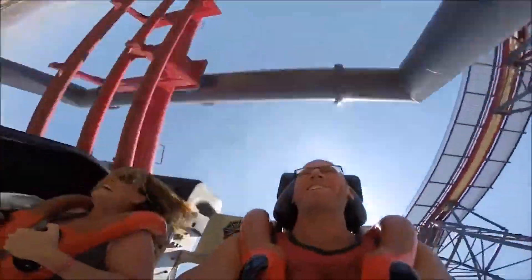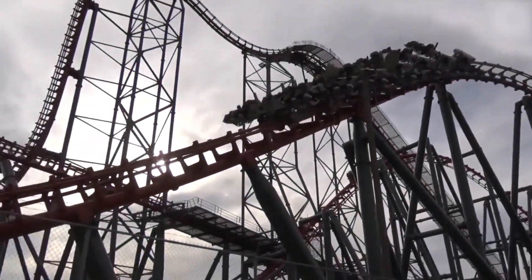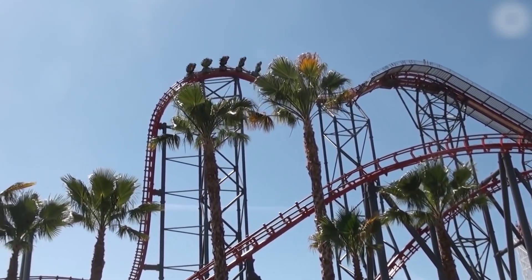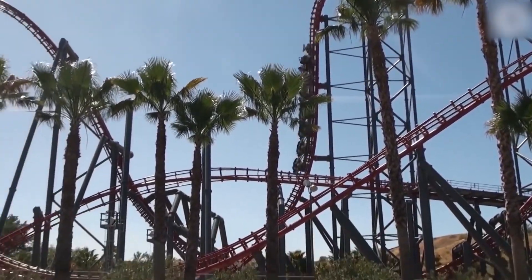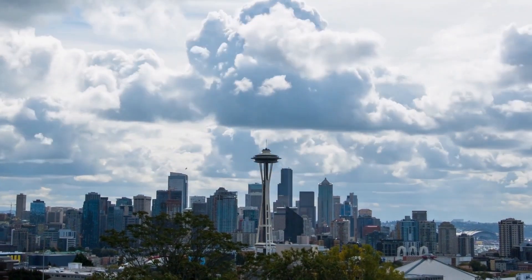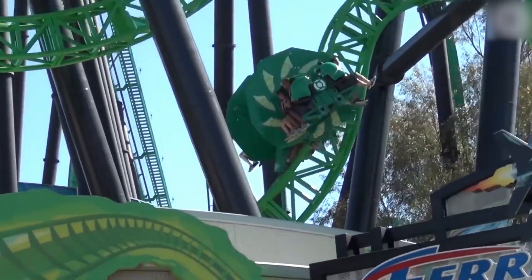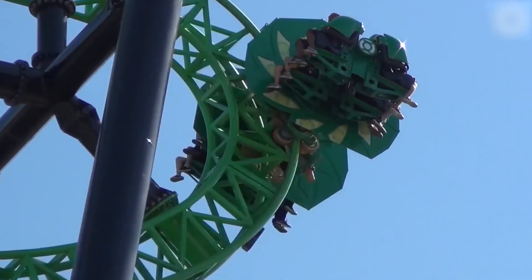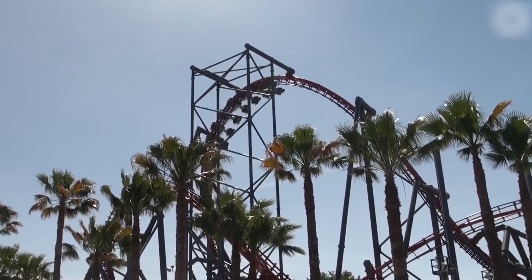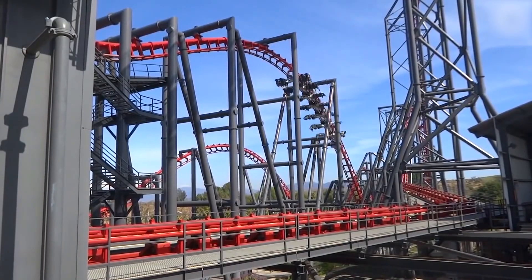While the coaster is climbing hills, going through inversions, or dropping, your seat is changing directions on its own to coincide with the track in unexpected ways. Originally called X, this ride was revamped between 2007 and 2008, during which time it acquired flamethrowers. Located in Six Flags Magic Mountain in Valencia, USA, the seats can rotate forward or backwards 360 degrees in a controlled spin. X2 cost $45 million, making it one of the most expensive roller coasters on the planet. It is the last roller coaster that Aerodynamics ever built, as the extreme cost caused the company to go bankrupt.